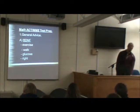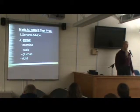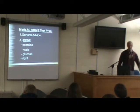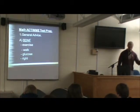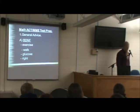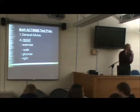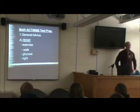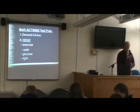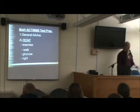What does it say on there? Move your left leg and your right arm simultaneously. Switch. Try the other side. Touch your elbow with your opposite raised knee. Grab your elbows with opposite hands. All right. Those kinds of exercises are simple. You can do those while you're in between tests. All right, turn the page.